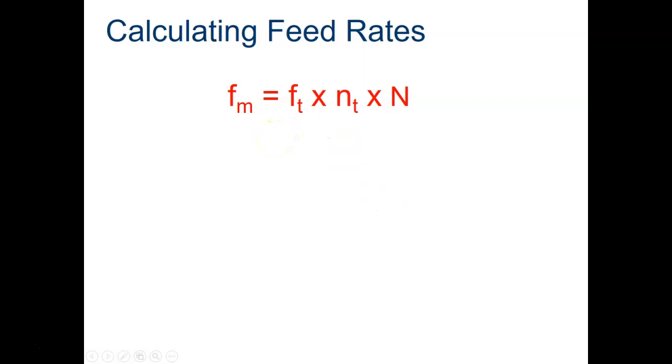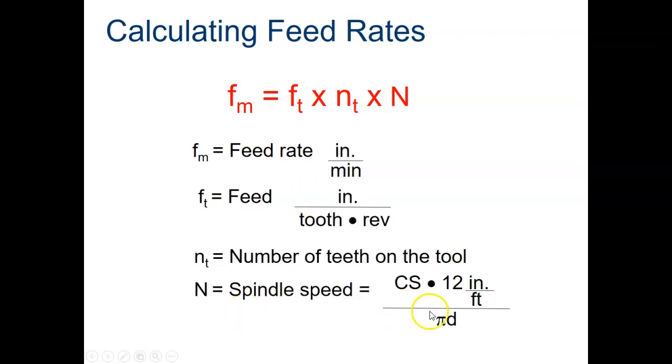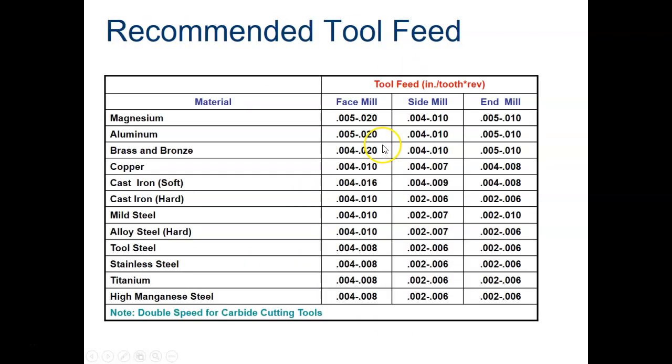Another calculation that we need to do is for feed rates. So this is the feed rate formula right here, and let's find out what all these are. F sub M is the feed rate in inches per minute. That's going to be F sub T, the feed in inches per tooth times the revolution. And T is the number of teeth on a tool, how many flutes it has, times the cutting speed, which is the capital N.